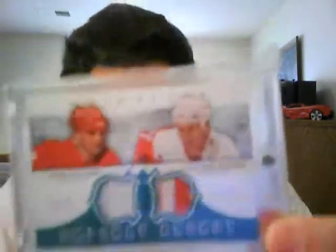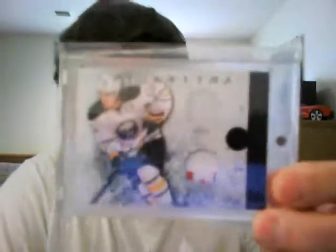We actually got two patches. One of them sold, that's why I don't have it. We got the Shanahan-Dino Ciccarelli dual patch out of 36 — that was the last box. And then the box before that we got the patch tag two of two of Tyler Ennis. So when I got this patch I was just like, cool, another patch — not whatever, it was cool to get another patch, don't get me wrong.